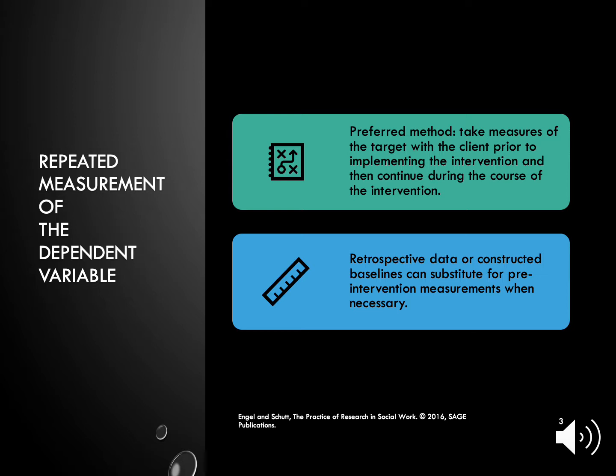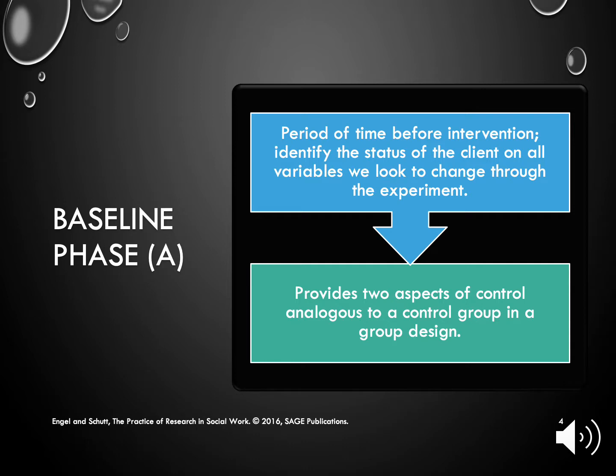As is often the case in practice, you may not actually have that exact measurement at the regular intervals that you would want in advance of that intervention. It can be that you could construct that from retrospective data, or approximate this idea of a baseline as needed. So this baseline phase really is meant to assess the period of time before the intervention where we can evaluate how someone's depressive symptoms operate in the absence of any intervention. So left to no intervention, what's going on for that particular client in terms of their depressive symptoms?